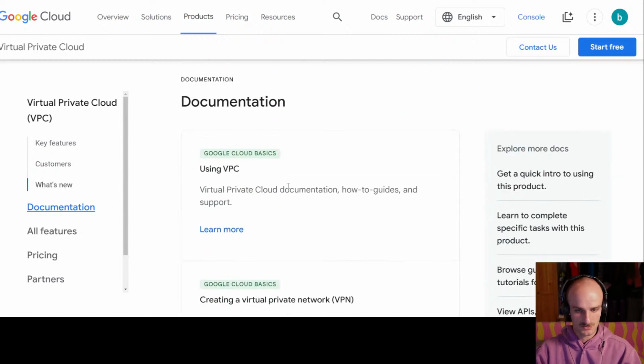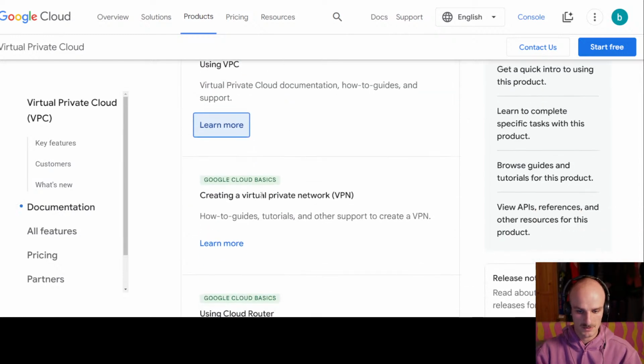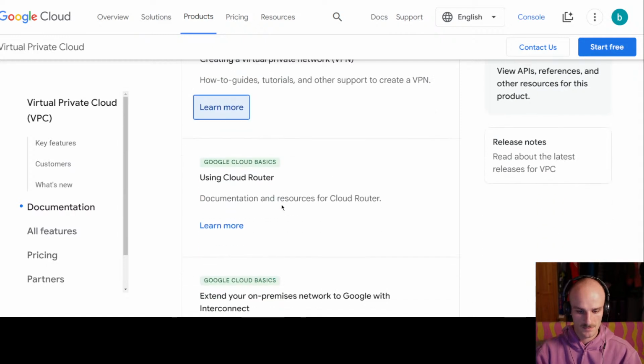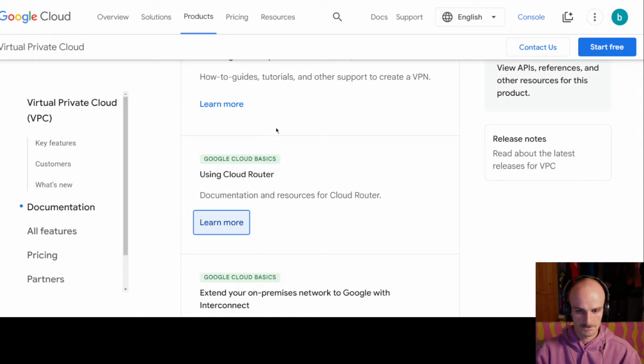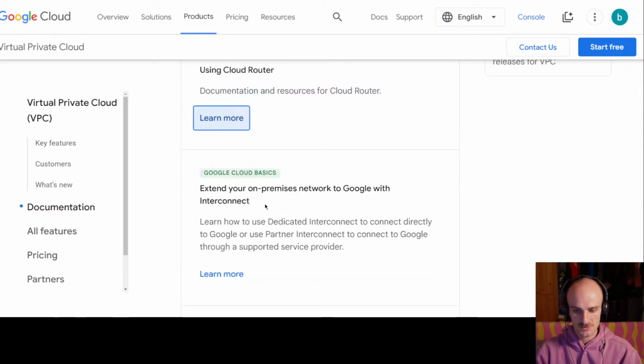Okay, let's go to documentation. Okay, let's see if it's the same. No, creating a virtual network. Let's see. Extend on-premises network to Google with interconnect.